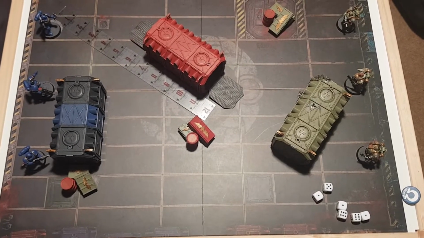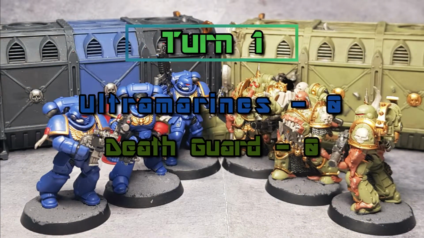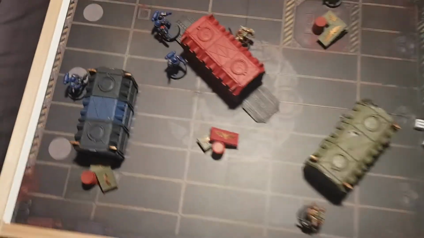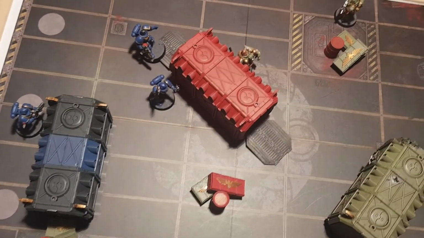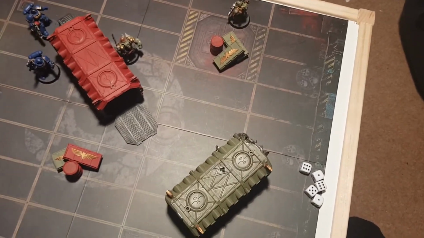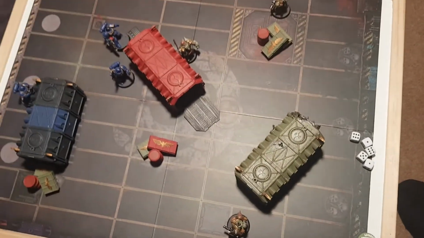Turn 1. Ultramarines go first. Alright, so after the first turn, the Ultramarines made their advance. The Sergeant did an extra advance and they didn't get any shooting done because they couldn't see anything. Then the Death Guard moved forward. 2 shots were made and no wounds. So, let's see what turn 2 gives us.